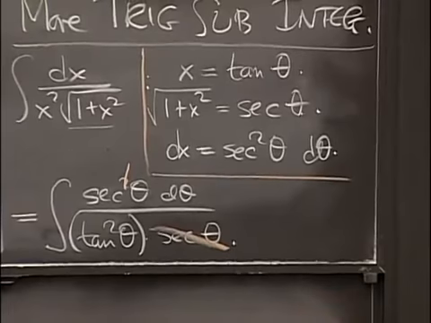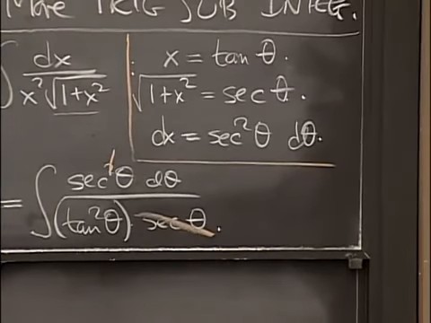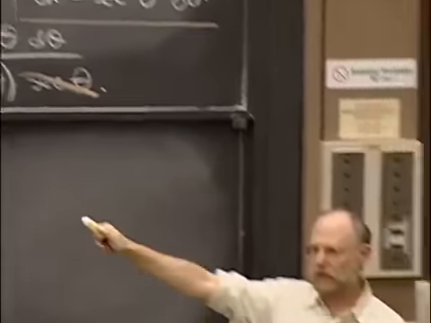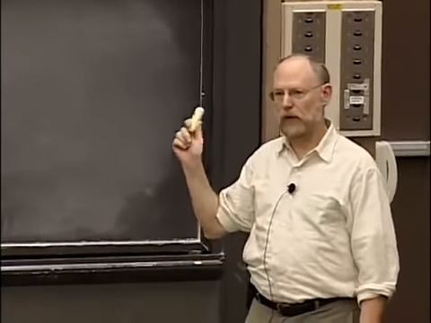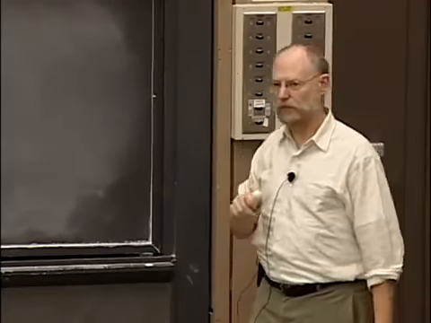It's because of the 1 plus x squared. I want to make use of the trig identity in the upper left-hand corner. I'll make you a table in a few minutes that will put all this in a bigger context, and I think it'll help you then. Okay, I promise.